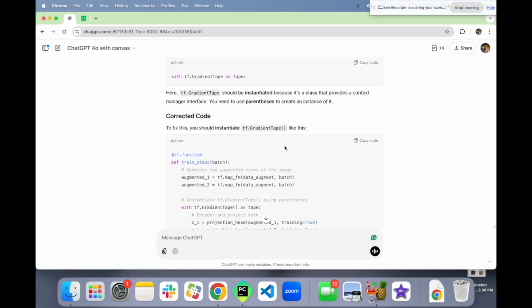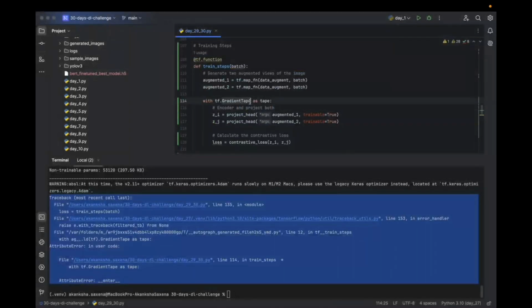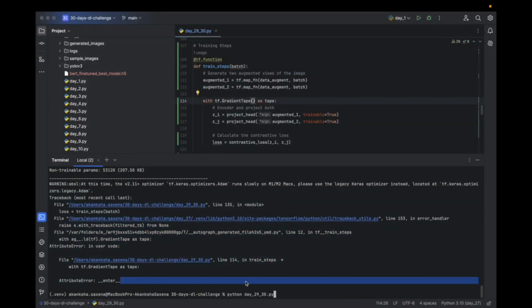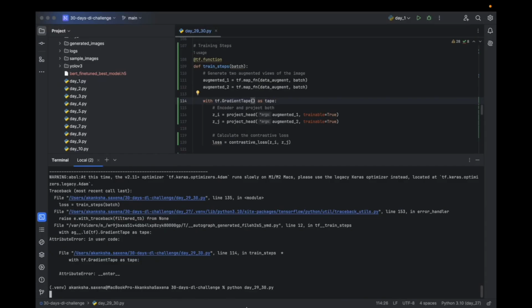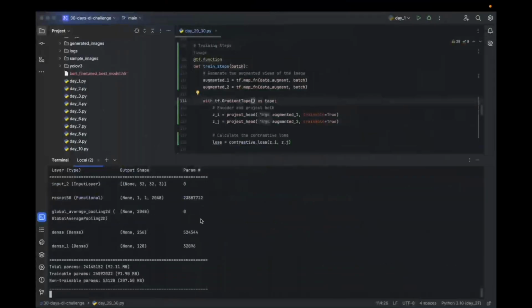Okay, so it says it should be instantiated. Okay, we are not instantiating it. It was a function. I mean, I had to instantiate it. And then what?